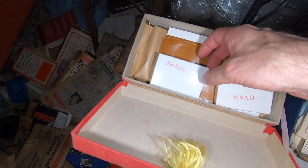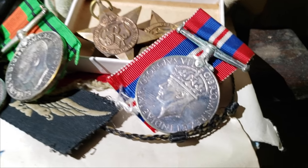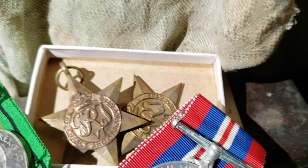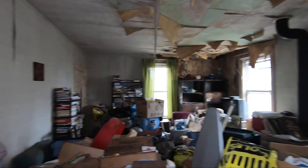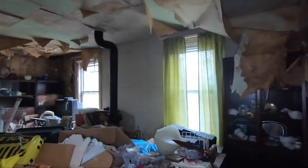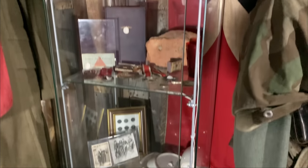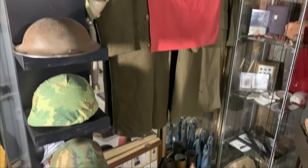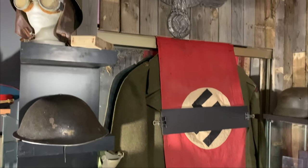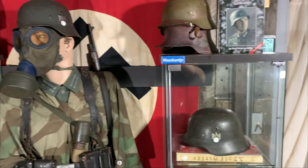Not fun. When making my decision on what to do with these boxes, medals, and war relics, I felt that I only had 2 options. One, return them to the house, hide them in a safe place, and not worry about them. Or number 2, call my friend Matt and offer them to him on a permanent loan to his vast World War II collection. Having seen Matt's collection and photos, and coming to see his passion to war and history, there was no other option in my mind.